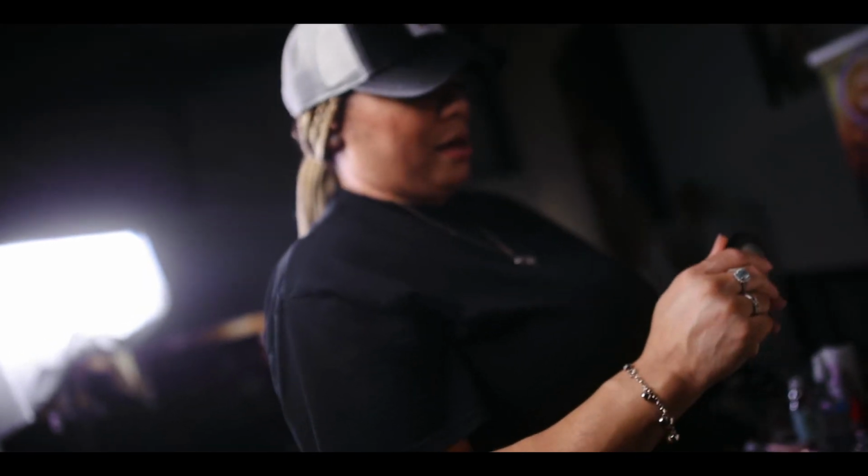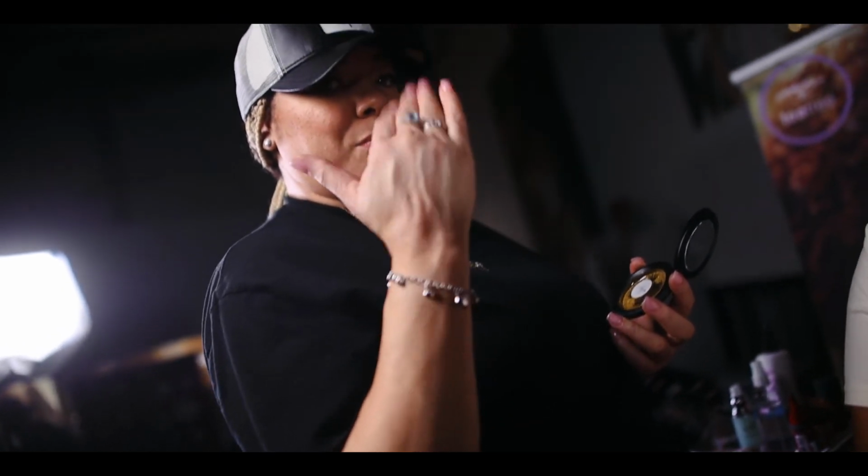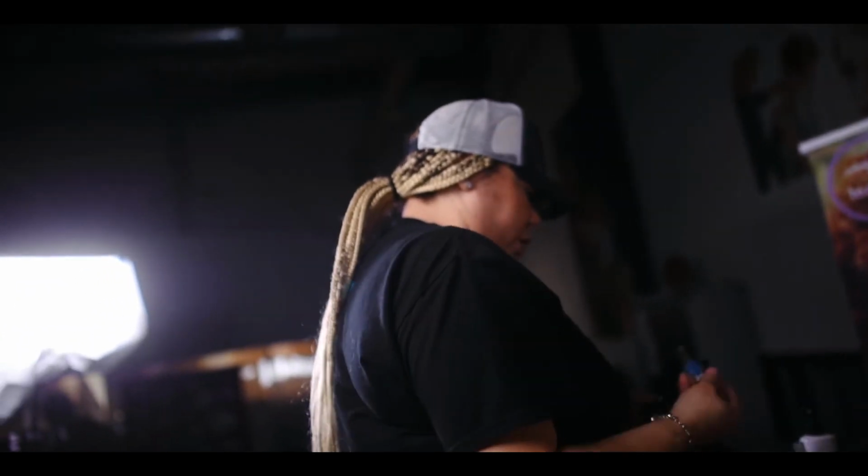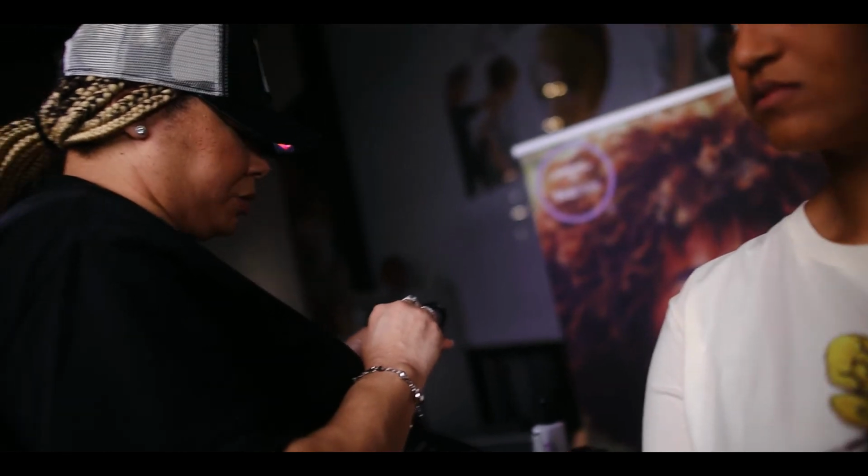Because she has such beautiful eyes, we're not gonna do anything too dramatic on her, so that the lashes still make the eye look really appealing, but still look really natural, so that she can wear this lash with pretty much a day look or a night look, change it up, but it's still a natural lash. So the first thing I'm going to do is measure her lash line with the lash.